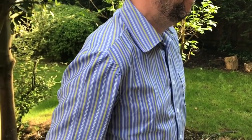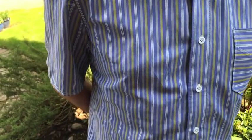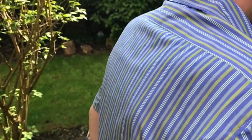The instructions were really, really good. I did it all without any problems, and it came together quite quickly. I added the pockets because I wanted to play around with the stripes, and I thought it would be quite a lot of fun. And a lot of my husband's shirts have a pocket on a short sleeve shirt, so I thought it would be fine. He thinks the pocket is too big.